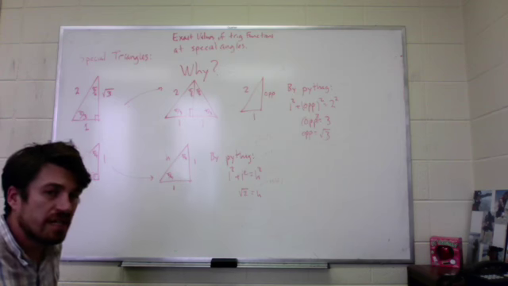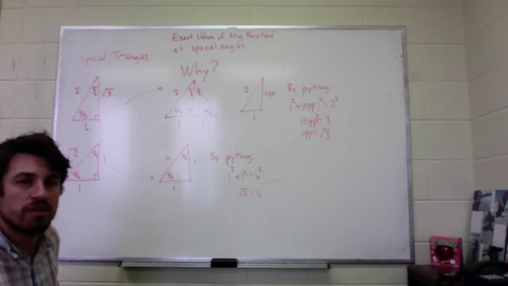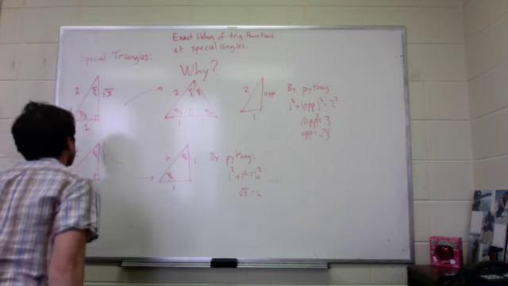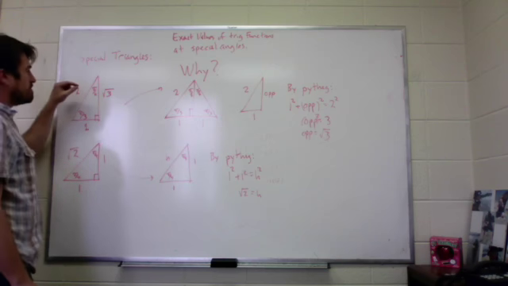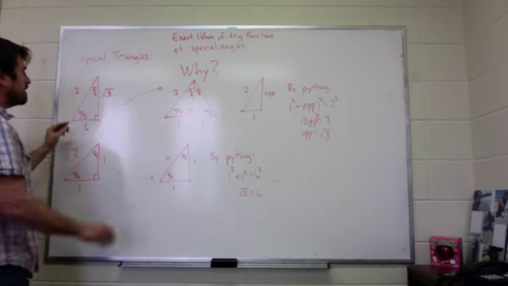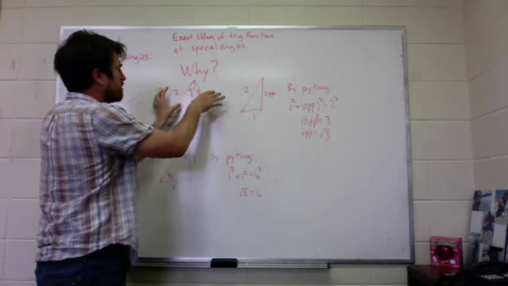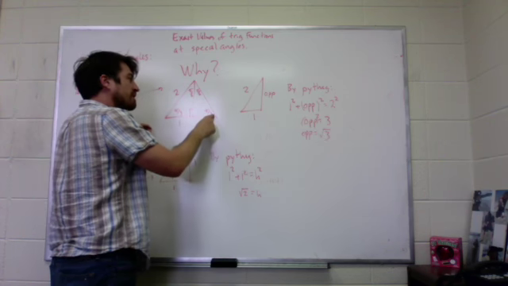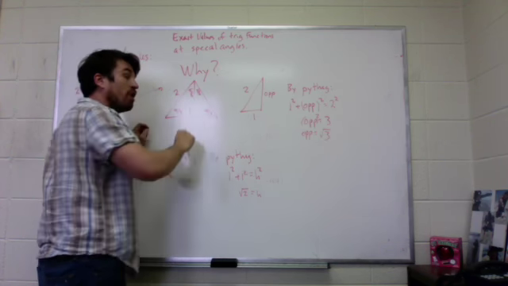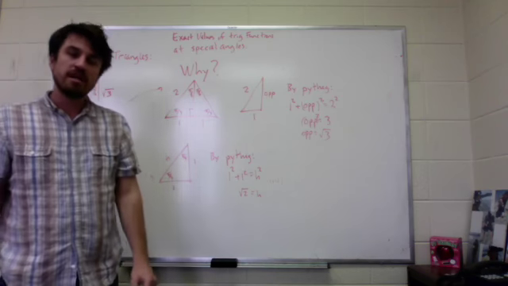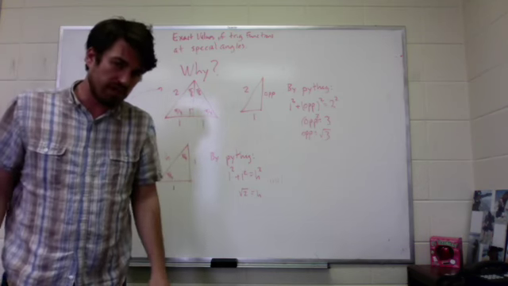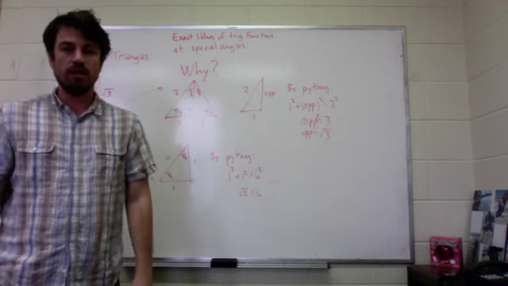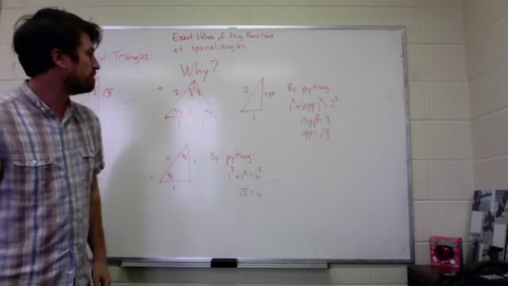The one for the 30-60-90 triangle is one step harder, but you can still understand it just starting from scratch. It's not something you have to memorize. So here's the basic idea. If I take my 30-60-90 triangle here, and I make a second copy of it, and I plant it right next to it, what I will discover is that this angle is 60, this angle is 60, and now this combined angle here also adds up to 60 degrees. And so since all the interior angles are equal inside of this triangle, all of the side lengths must be equal as well. In other words, I have an equilateral triangle.